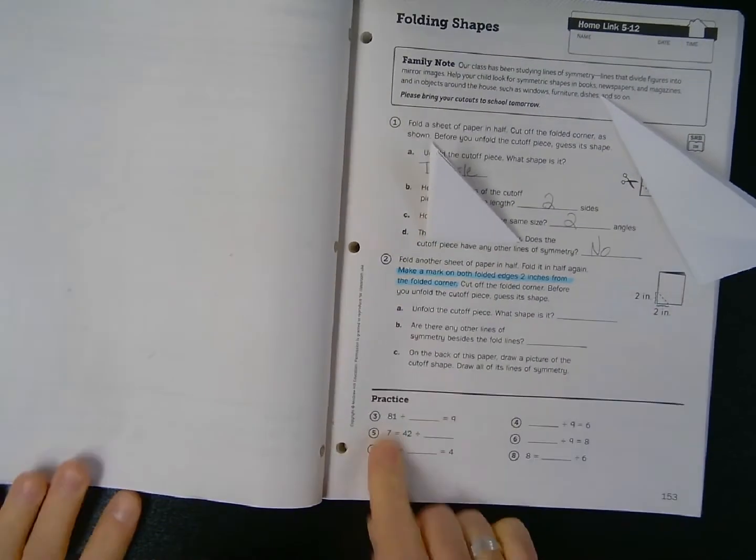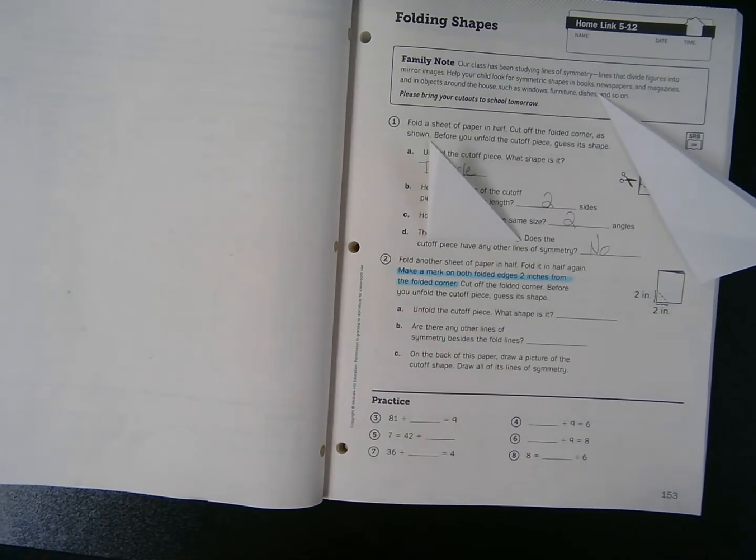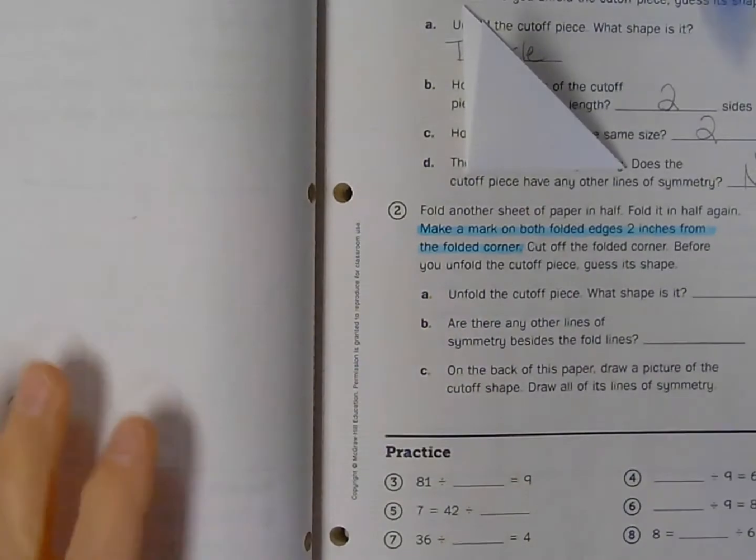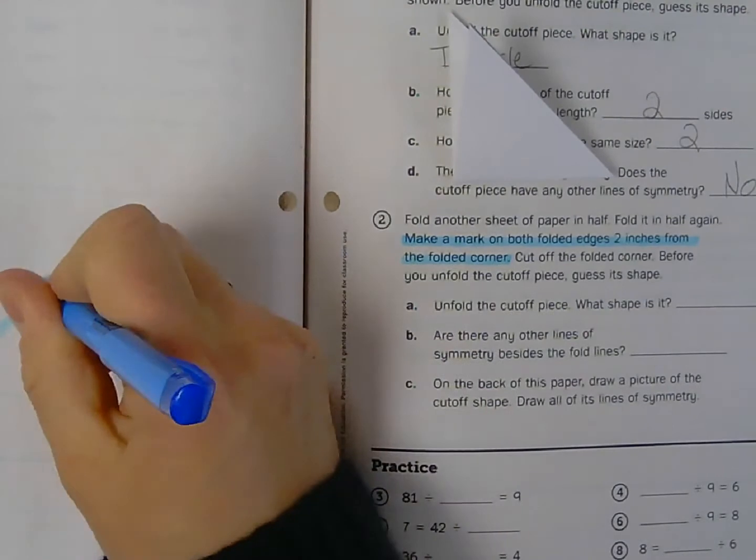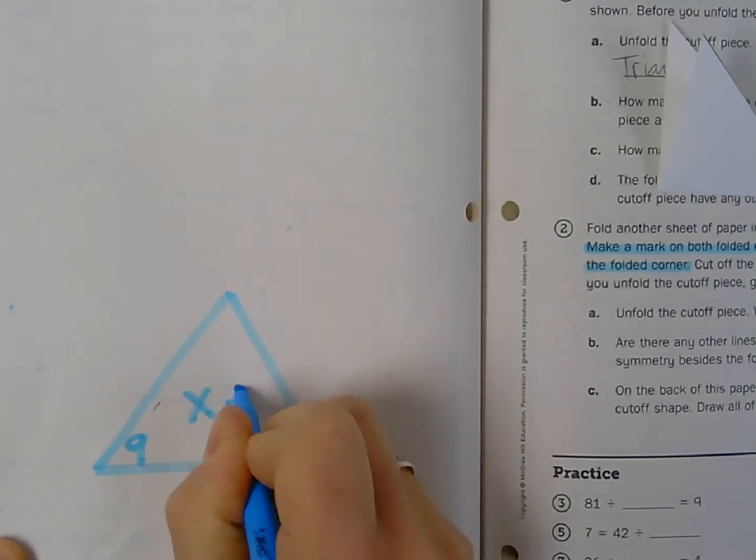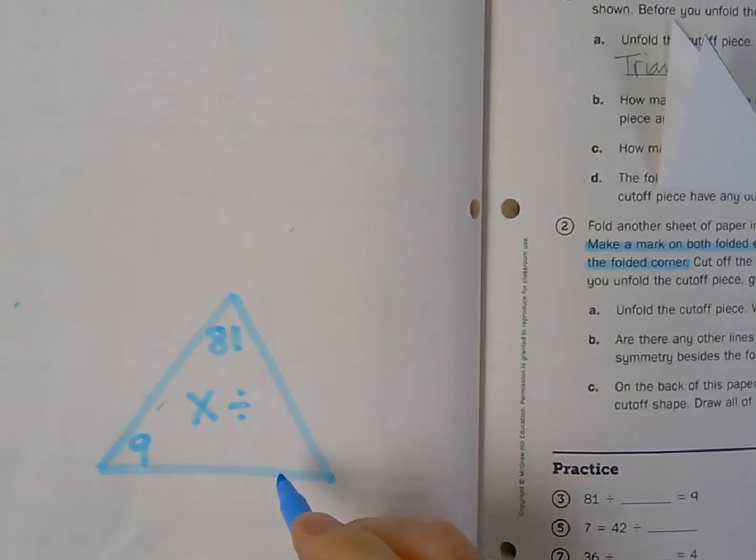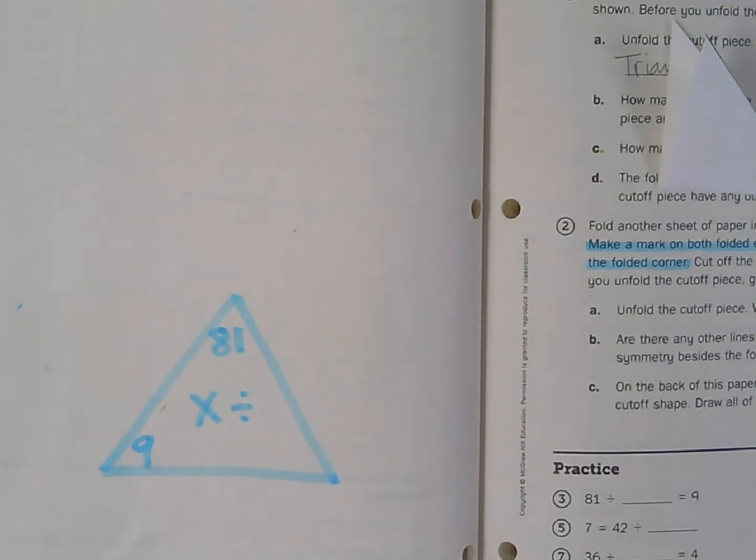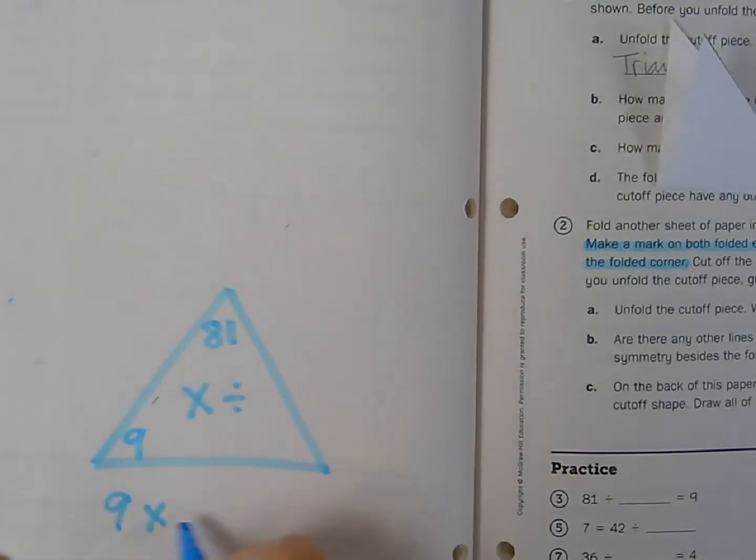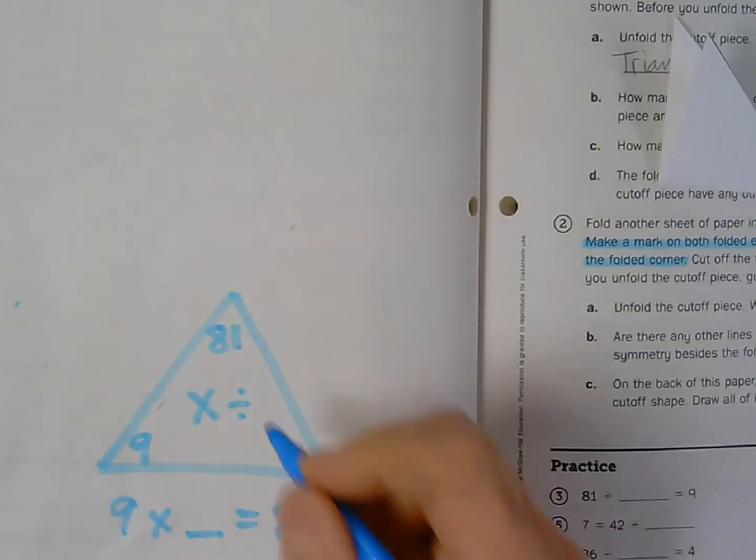All right, then lastly, we have some practice problems dealing with division. And again, this is a preview or a hint of what's to come in unit 6. We're going to be doing some division. So I'm just going to look at problem number 3. 81 divided by something gives me an answer of 9. Well, when I think about fact families, I want to think about my fact triangle here. I know that some number times 9 is going to give me 81. So that means that 81 divided by 9 will give me my other factor. My missing factor here is what I need to put in this blank here. So I just need to think about this in terms of a multiplication problem. 9 times something equals 81. So what times 9 gives me 81? Well, that would be 9. 9 times 9 does.